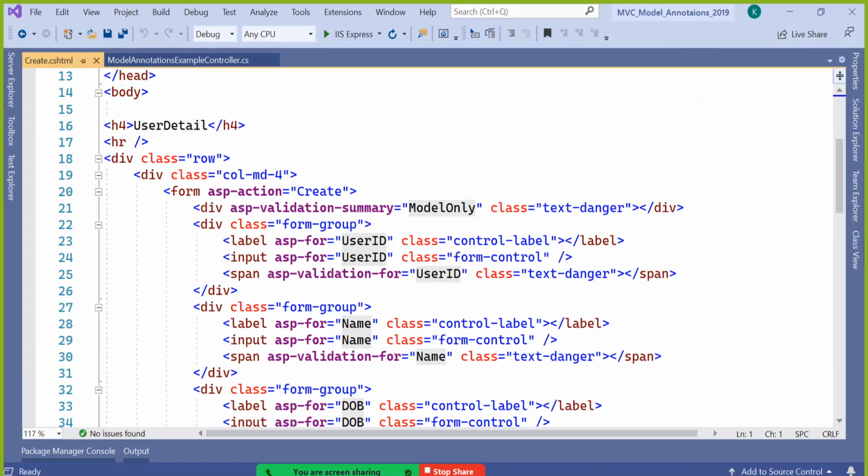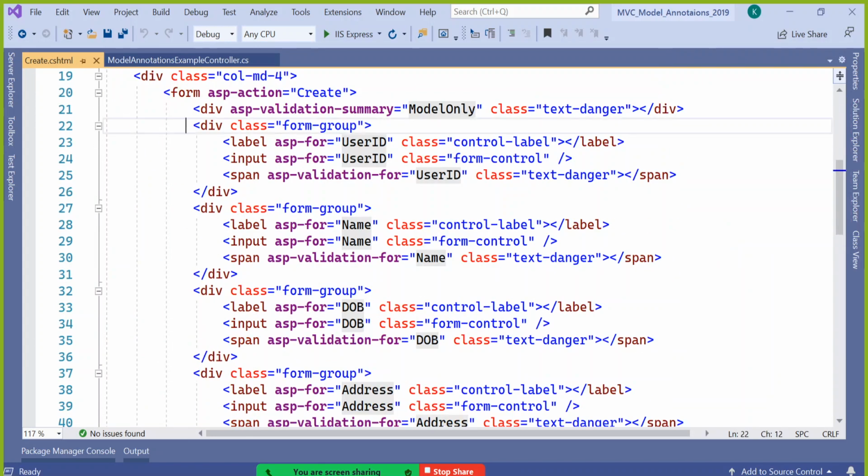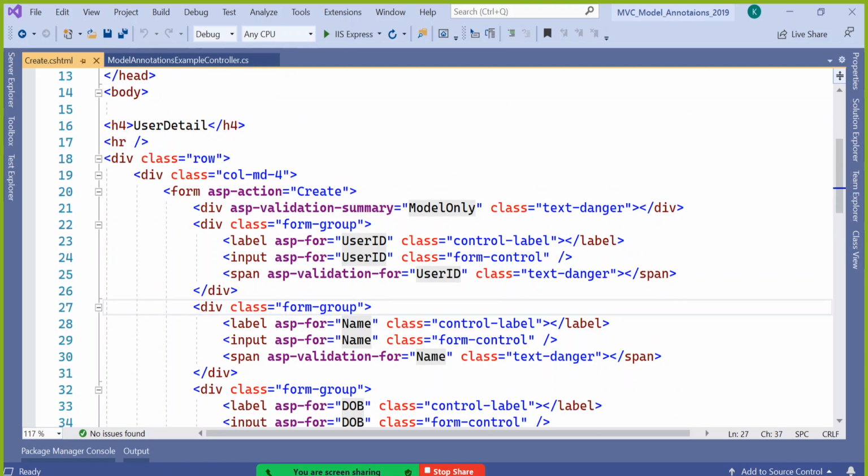Okay, you can see here div tag has something called class equal to. Input type equal to text has some class equal to. So this is actually called style sheet class. Form-control, form-group, control-label. So who created all this? Already it is inbuilt. Okay. Bootstrap styles. These are all Bootstrap styles.